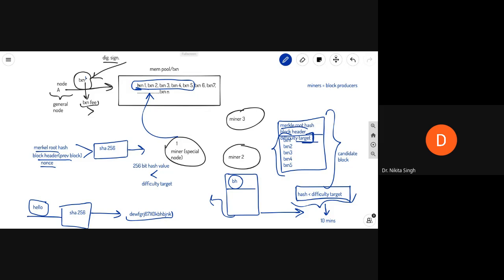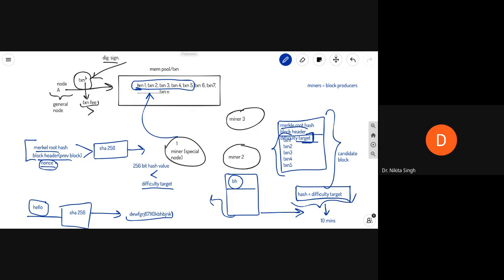So what we are saying here is that whenever you pass something through the SHA 256, you will get a 256-bit hash value. And this 256-bit hash value should be less than the difficulty target which has been set by the network. Now, if you only pass these two parameters through this SHA 256 function, you will get the same value every time, because you are passing the same input through the hash function. So we know that our hash function is deterministic, so we will get this same value. So now what we need to do is, we need to find this number, the nonce.